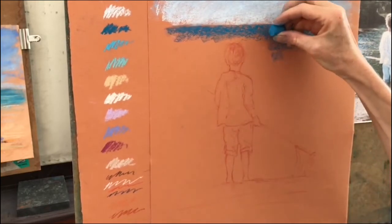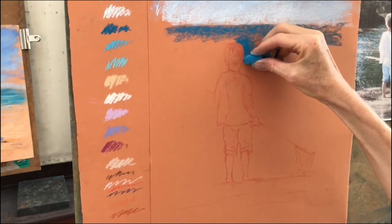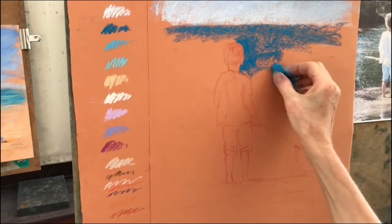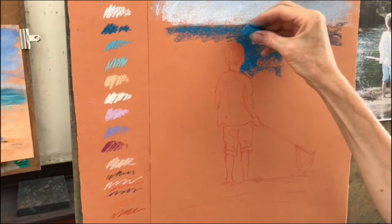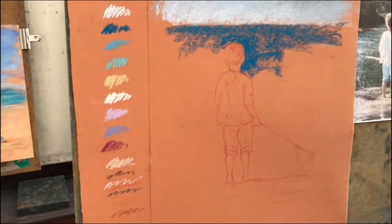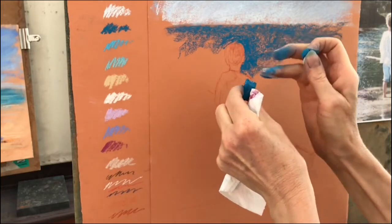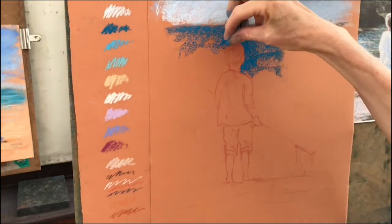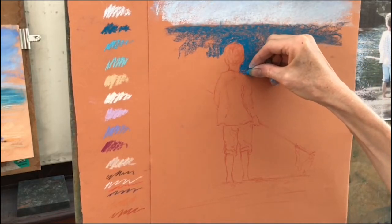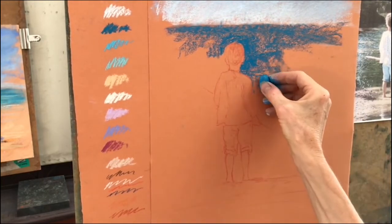It's quite a good idea if you do that sort of thing to find some reference of the scene that you are going to put your figure in, so you're not just inventing it. Now as I spent quite a lot of time drawing this out, I'm going to go around it quite carefully because this is a pretty blunt instrument and this is a very delicate little drawing. I said I was going to explain about breaking a bit off — I've just snapped it off with my finger. What that gives me is sharper edges on this one and a little shard to use here. I don't want to draw a line and then colour it in, but in places I can use that shard where I need a bit more detail.